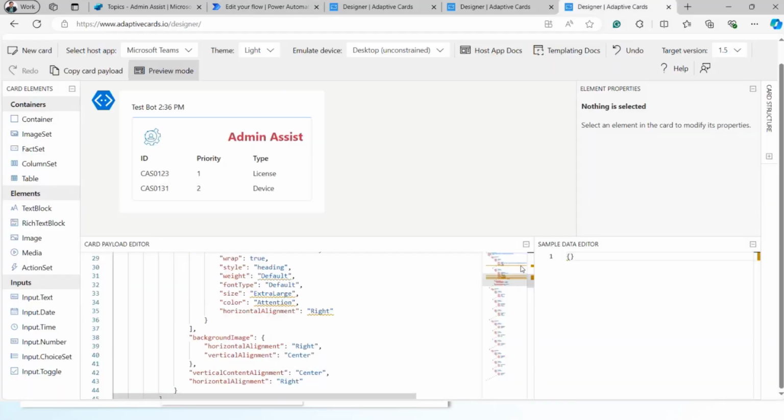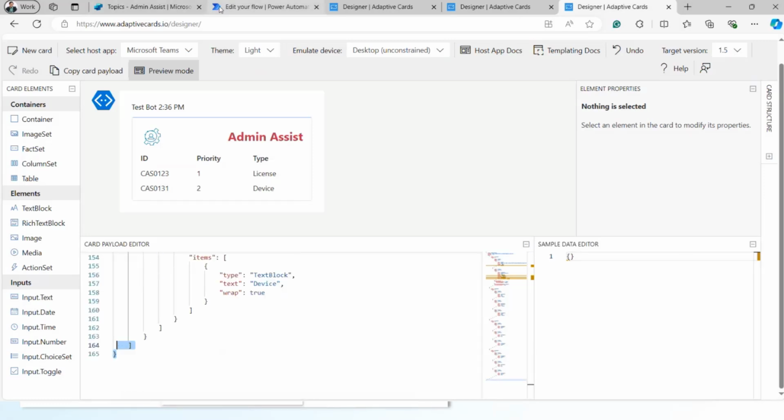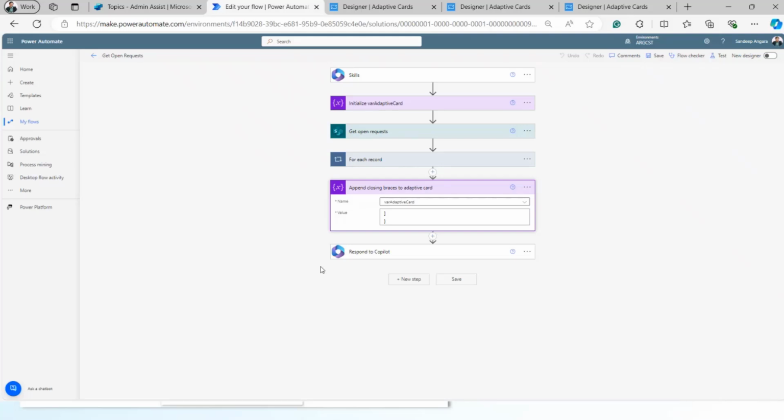And then finally, after the for each loop, we'll be closing the adaptive card with the last two brackets. So this is almost the very similar template that we can keep on using whenever we are dealing with an array of records. Even if your design is complex, there might be some portion that is static on your adaptive card, and the portion that is repeating and dynamically filled in. So pretty much this template can be useful for almost any of those cases.